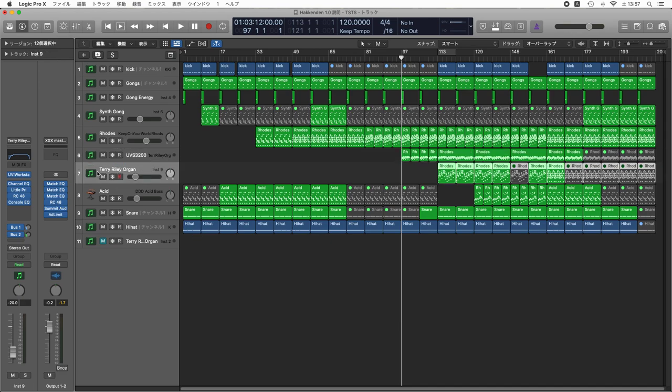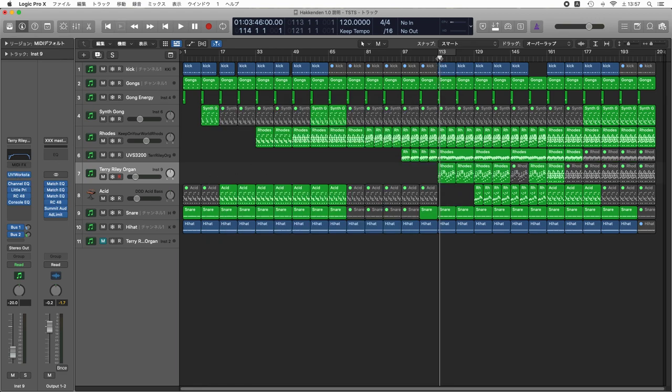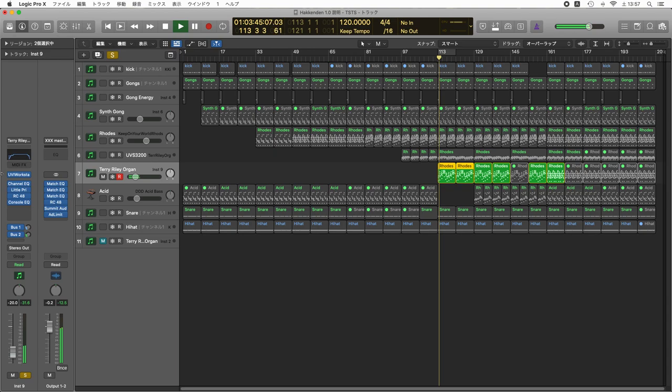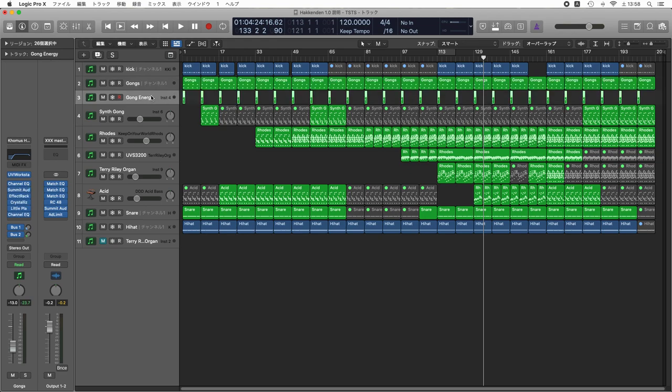And this is Cherry Rally organ. Yeah, really? But it's not a Cherry Rally organ. Sometimes I rename it, easy for me to access, so this time it's the same UVI. Yes, and yes, so it's all about Hakkenden I. And use gong and gong energy. It's a traditional Japanese instrument, but sorry, it's secret.